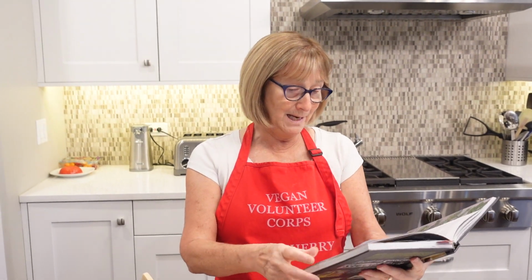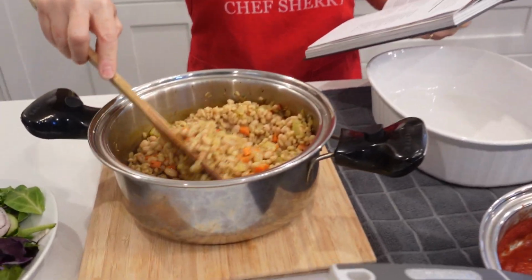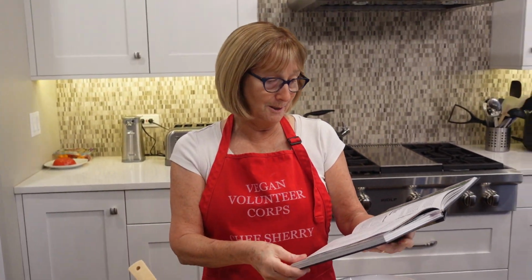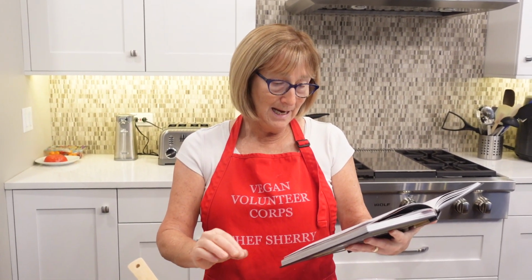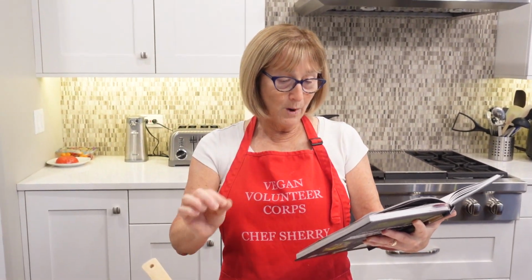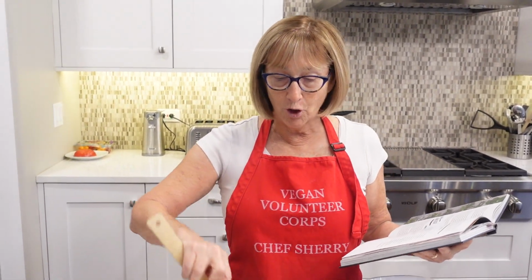So here's what we did. We needed these ingredients: onion, celery, carrot, and garlic, some dried thyme and oregano. All of that gets sauteed into this pot. After I sauteed those vegetables according to these directions, I added in my barley and I added in a chopped tomato, and some red wine vinegar. You can also use sherry vinegar, along with 2 cups of vegetable broth, and you just let it cook down.